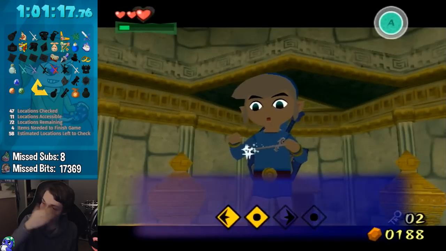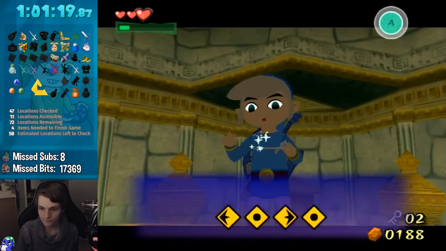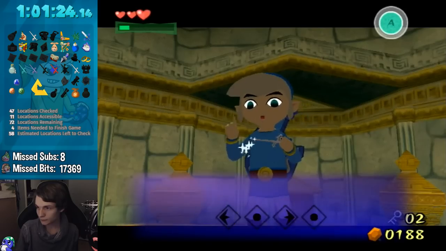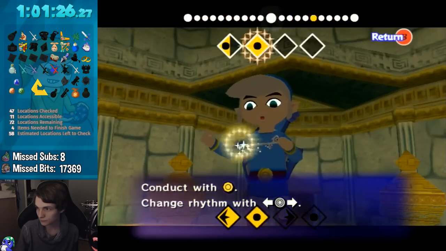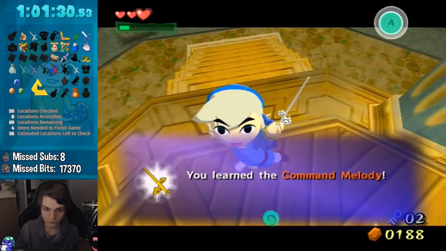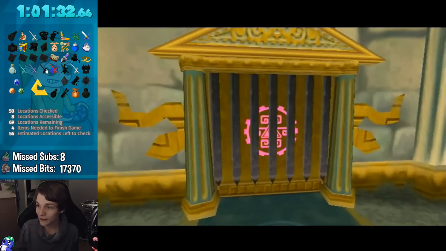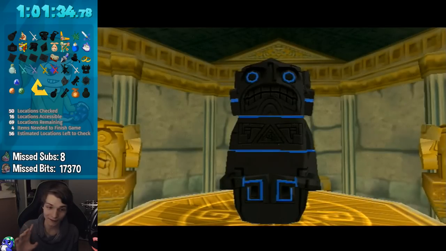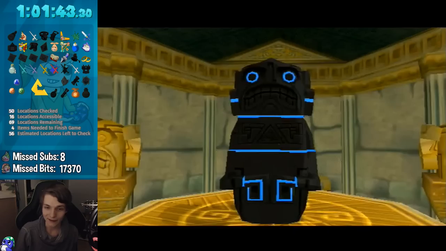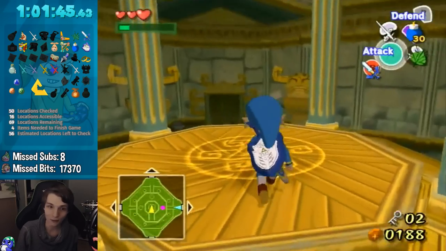Alright. Please be something good. Command Melody, vanilla, dude. That's actually vanilla. That's crazy. In the vanilla game without a randomizer, that is the location to get the Command Melody. I have not seen that in a randomizer before. That is actually incredible. I am missing one item for go mode.